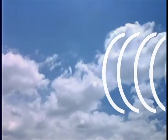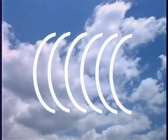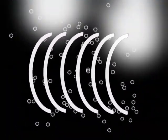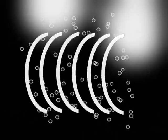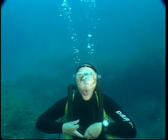The atmosphere of our planet, however, contains gas molecules, even though these molecules are not very close together. Each molecule has to move closer to the other in order to increase the pressure and transmit the sound wave. Not only are the molecules in water much closer together, but there are also many more of them, so the total number of molecules that has to be moved is much greater. Because of this difference, sound in water travels faster than in air, but in order to be heard, it has to be much louder than the sound we can make with our vocal cords.